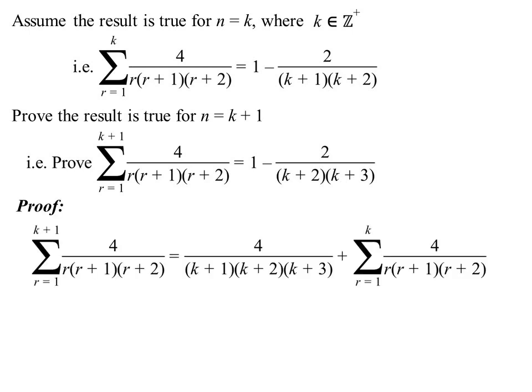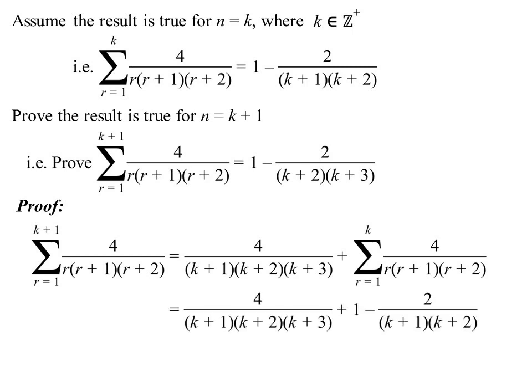The series type of question we can always rewrite by pulling out the last term from the series, because then we're left with our assumption, because the assumption was the sum of all the other ones. So I've done that, I've pulled out the final term then, the term when it was k plus 1, and substituted in the assumption. Now if it's not immediately obvious what you've done, then you would possibly write down, by assumption. Now this one I thought was kind of obvious. I didn't write it down. Mind you, it doesn't hurt to write it down anyway.